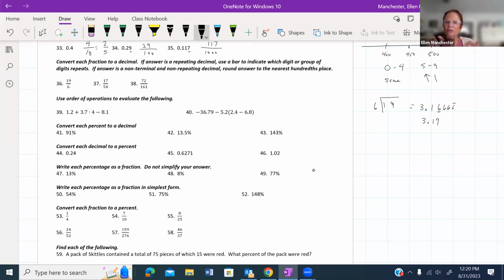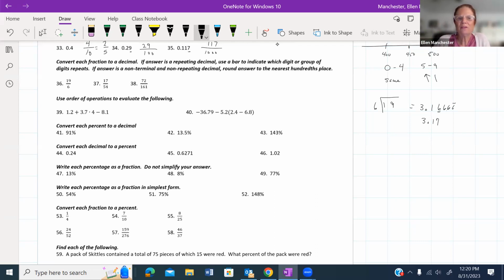Now, in your My Math Lab, wherever you have an answer box, usually there's going to be in blue, there's a little sentence maybe, or a couple words that says, you know, simplify your answer, or write as a fraction, or round to the nearest hundredths. So always, always, always pay attention to the blue lettering next to your answer box, because it's a computer program, it's only going to take the answer that it wants. So if it says round to the hundredths and you have 3.166666 in your answer, it will mark it wrong. So make sure you pay attention to where they want you to round it to, or how they want you to write the answer.